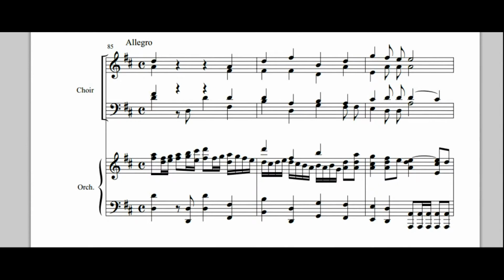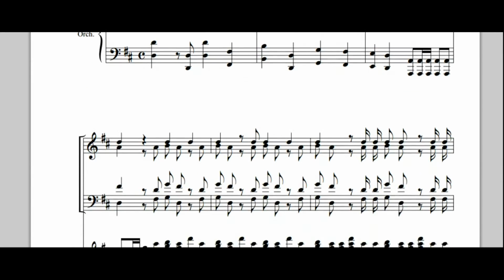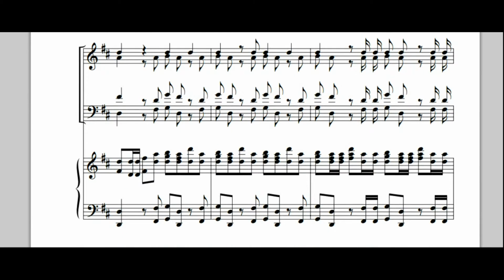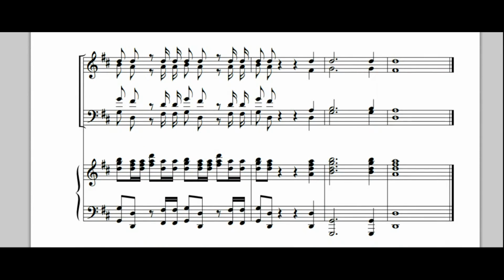Very prominent plagal cadence occurs in this famous work. This is in the key of D major. The Roman numeral 4 is a G major chord. The Roman numeral 1 is a D major chord. And that's what we see at the end. G, B, D chord going to D, F sharp, A chord. Plagal cadence.